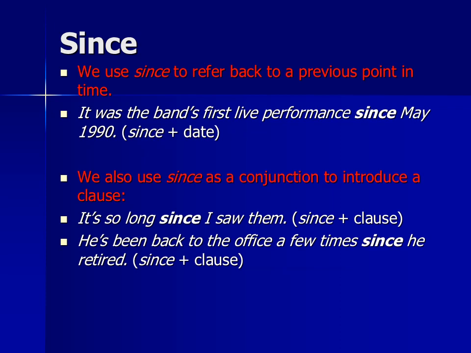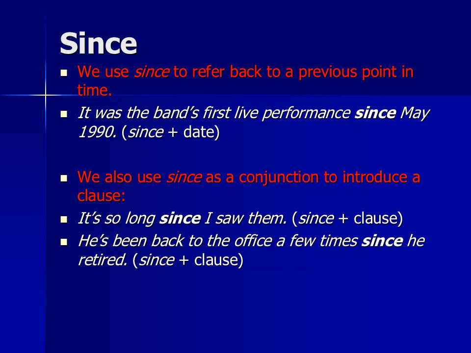We also use since as a subordinate conjunction to introduce a clause. لكن كيف نفرق ما بين الحالتين؟ الحالة الأولى لما تستخدم للزمن هي لا تستخدم مع clause، بينما في حال استخدامها كsubordinate conjunction هي تستخدم مع clause. For example, it's so long since I saw them. لاحظ الآن since. After since we have a clause, we have subject and we have verb. And if you ask what type of clause we are using here, شنو نوع الكلوز اللي استخدمنا؟ أكيد here we will say that this is a dependent clause.